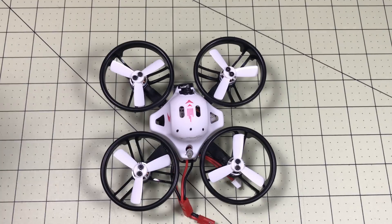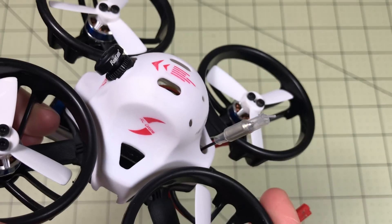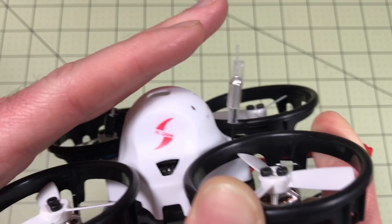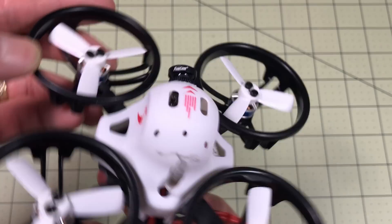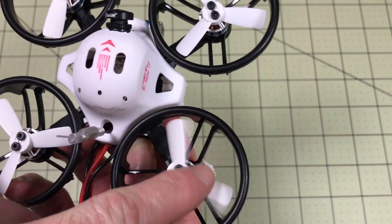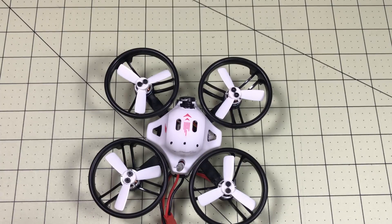The video is done — I went through and got everything working and recorded before I recorded the intro because I had no idea what was going to happen. There are several pieces to this video: one is how to get this RunCam Nano working with this quadcopter. It sticks out a little bit so there's a chance you could make contact with the camera, but overall I don't think it's going to be too much of a problem. The second part is getting D-Shot working — you need D-Shot to get Motor 1 to turn and to support Turtle Mode. In this video I go through every step to get D-Shot and Turtle Mode both working. Then we do a flight, and I'm going to say they are both absolutely worth it.